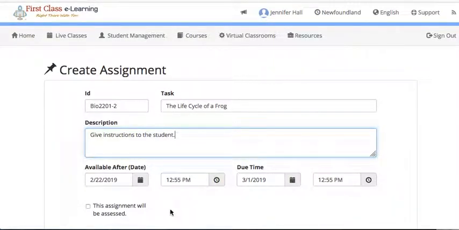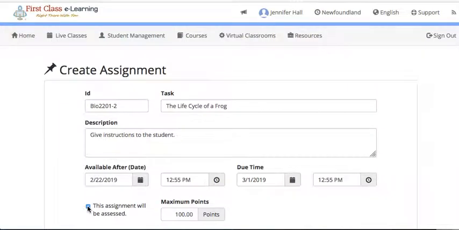You also have the option to evaluate the assignment, and you could choose how it will be evaluated. For example, you could look at the weight of the assignment in relation to the overall mark for the course, and that's entirely up to the teacher. It might just be a mark given to the assignment to let the student know how well the work is done, and it could be just homework, in which you might later make some comments and give some feedback to the student.